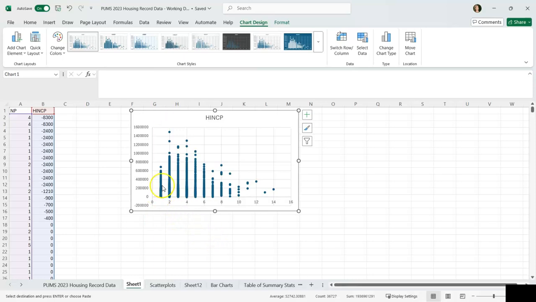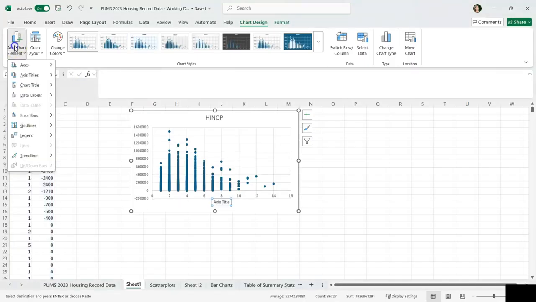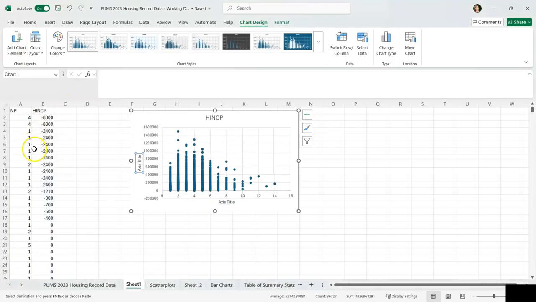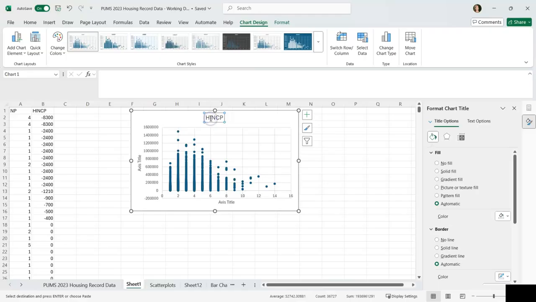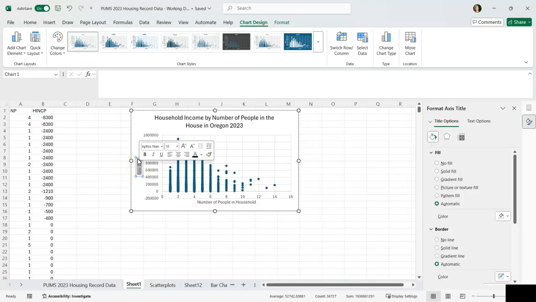This looks pretty good, except now I need to add a title and add two axis titles. I can go to Add Chart Element and go to Axis Titles, add a primary horizontal axis, and also add a primary vertical axis. Now I can start to add in my details. To add in a chart title, I highlight the original title and I start to make something more descriptive. Once I add in my chart title, I can also add in my axis titles. And I'm going to want to do it for the horizontal axis and the vertical axis. I need to make sure that I put in units if it makes sense for my particular variable.